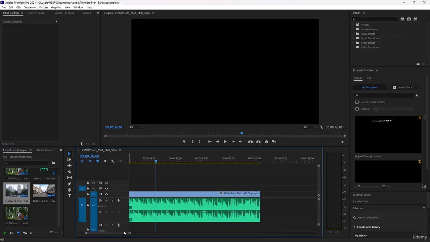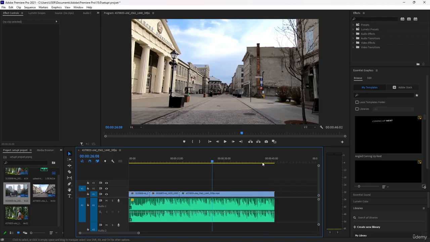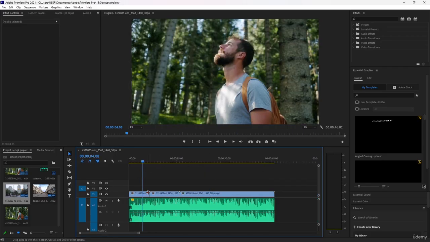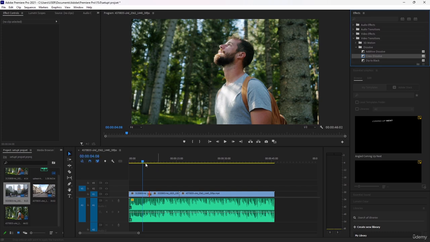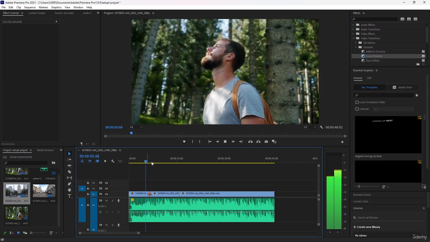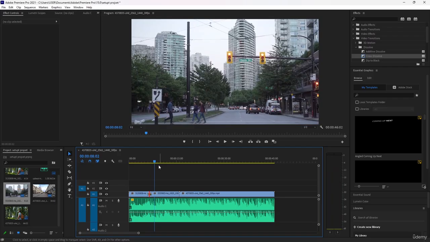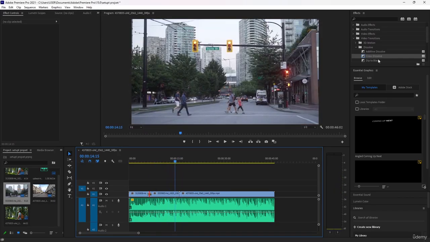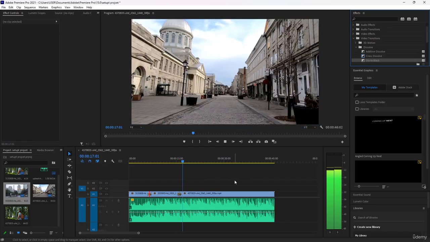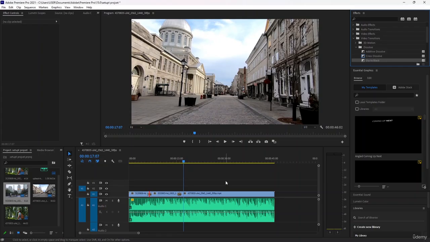And now the next thing is we can add effects or transitions between these clips. So let's select it and go to Video Transitions, and let's say if I go to Dissolves, we can use Cross Dissolve over here, and that's it. Here we have imported this one. Okay, and another one, if I say Dip to Black, and that's it, we have added it over there. So now it's in there, and that's it.